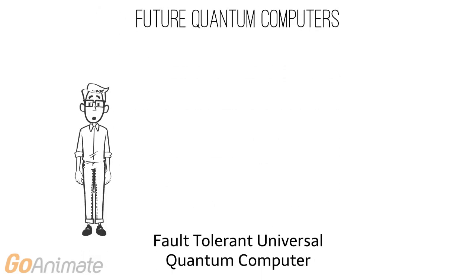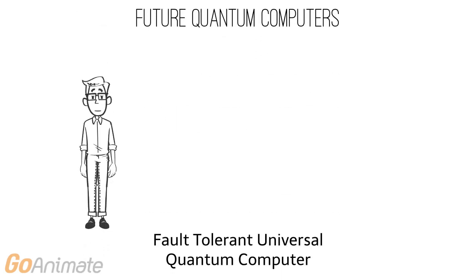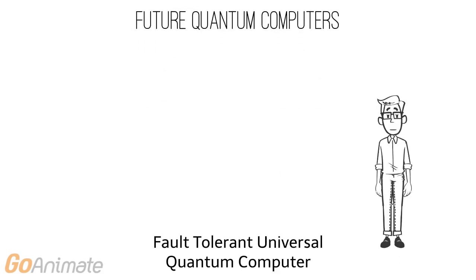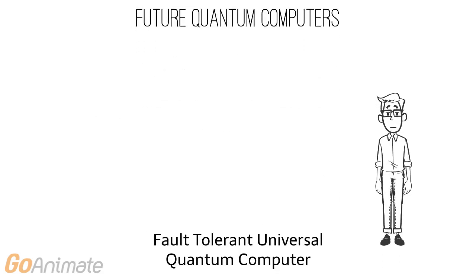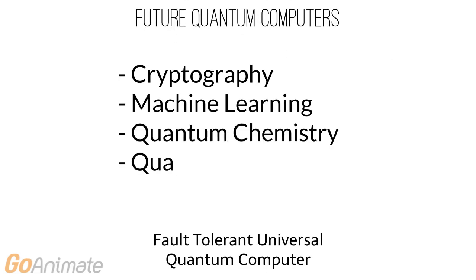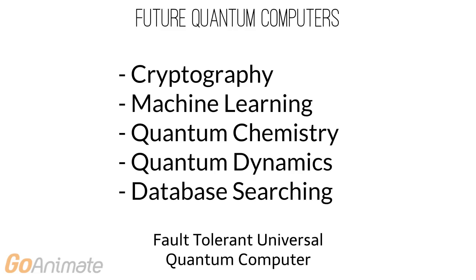There are currently massive engineering challenges that need to be overcome before this is possible. IBM, for example, has only been able to achieve 90 microseconds of state preservation with their 20-qubit machine and have only recently built a 50-qubit machine. A fault-tolerant universal quantum computer would need to hold their states for hours, days, months, or years, not microseconds, and would have to be composed of millions of qubits. But if the challenges are overcome, they would be able to bring forth a new era in the areas of cryptography, machine learning, quantum chemistry, quantum dynamics, and the development of new database search techniques.